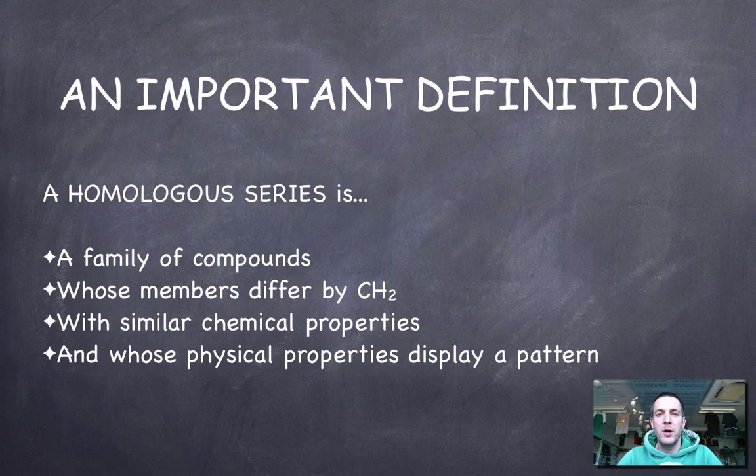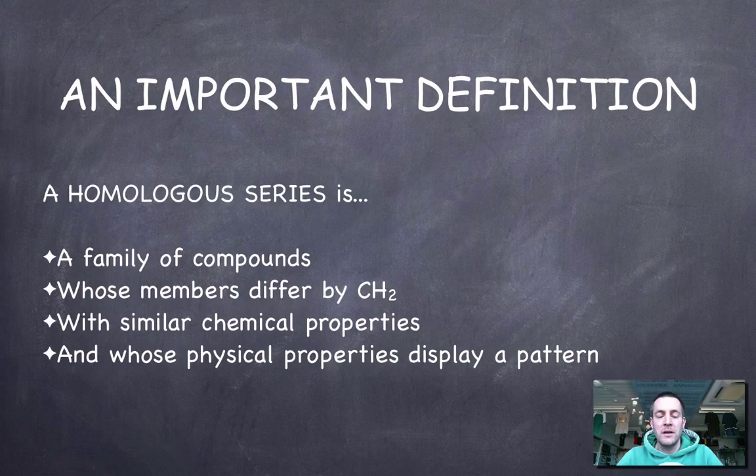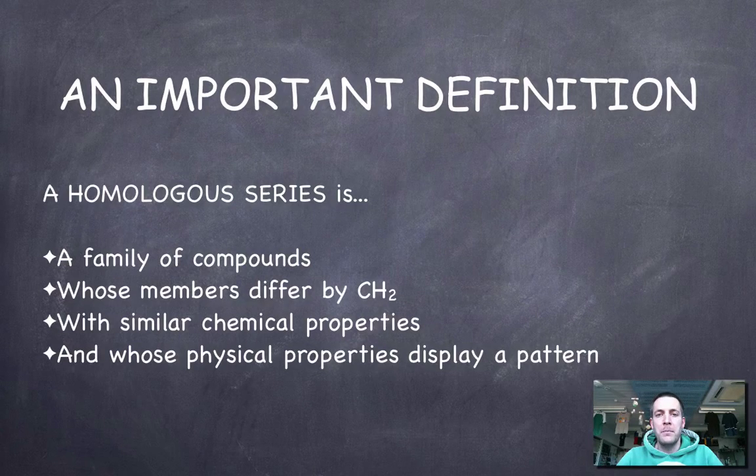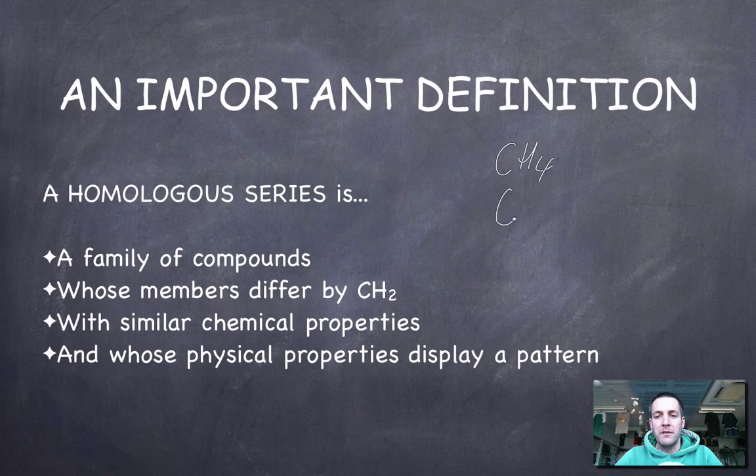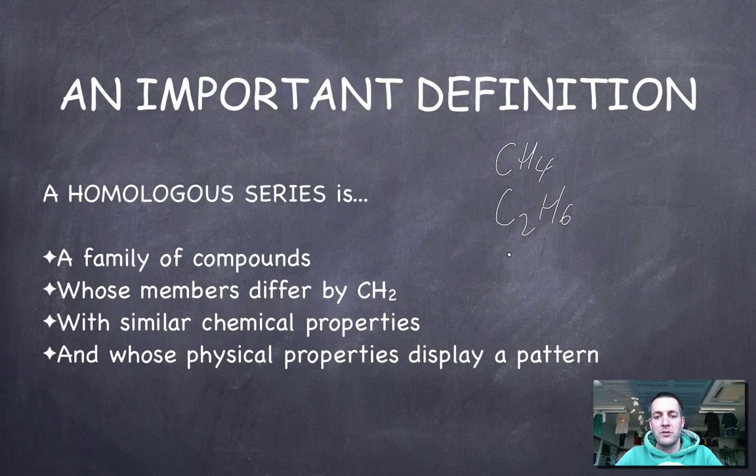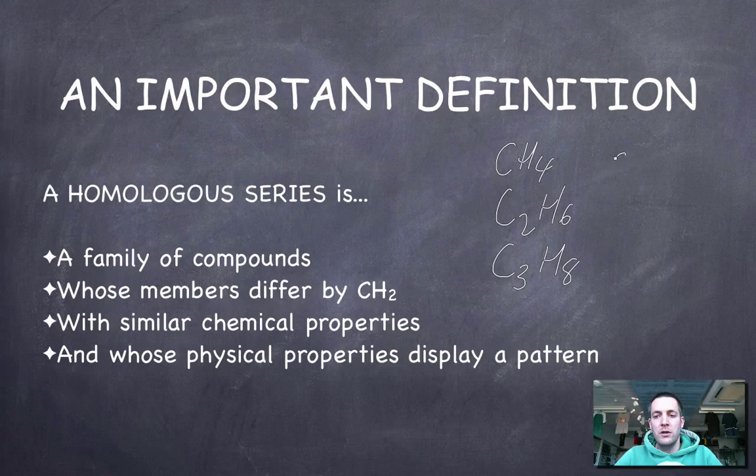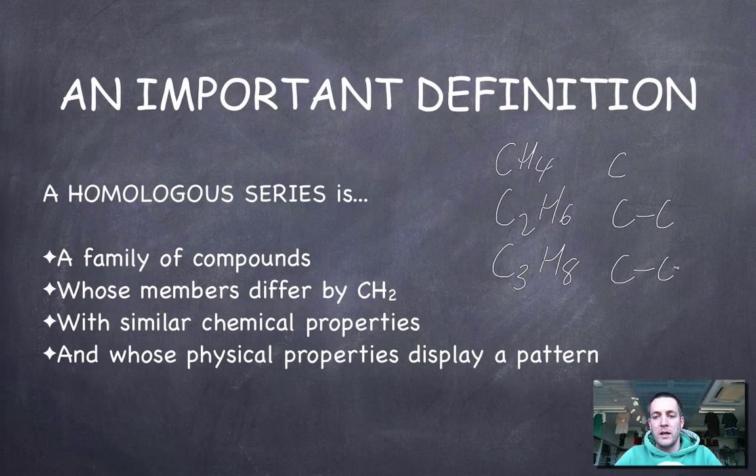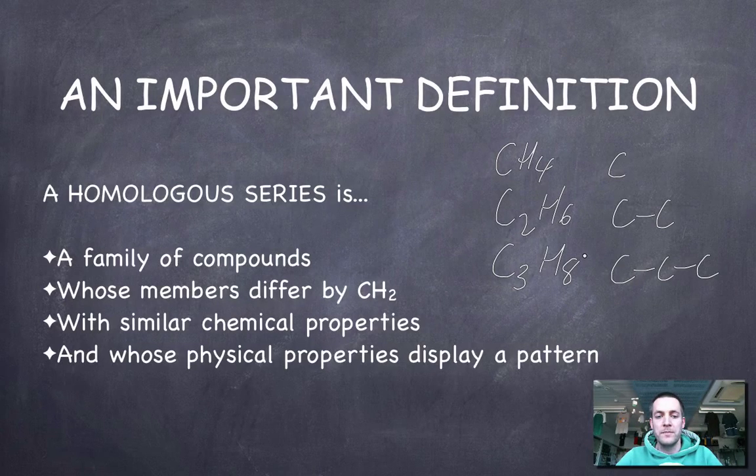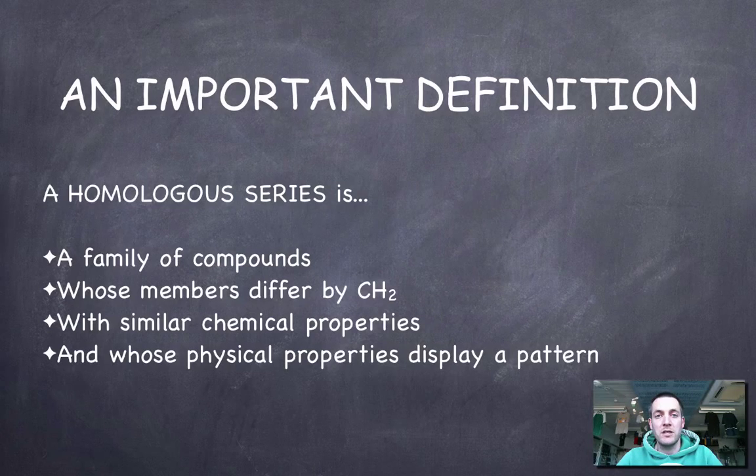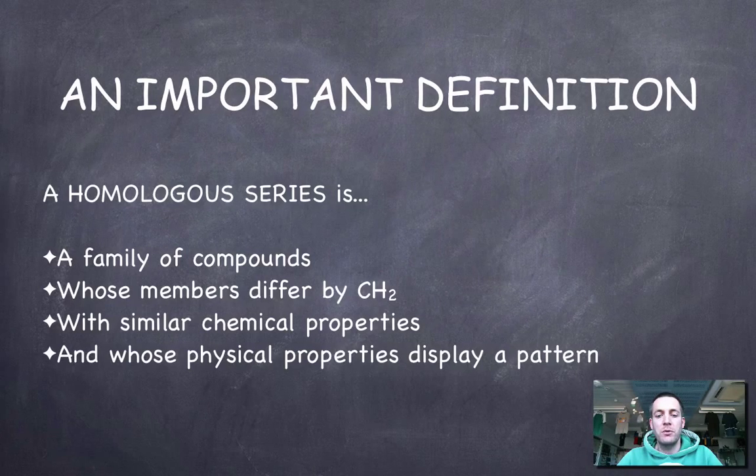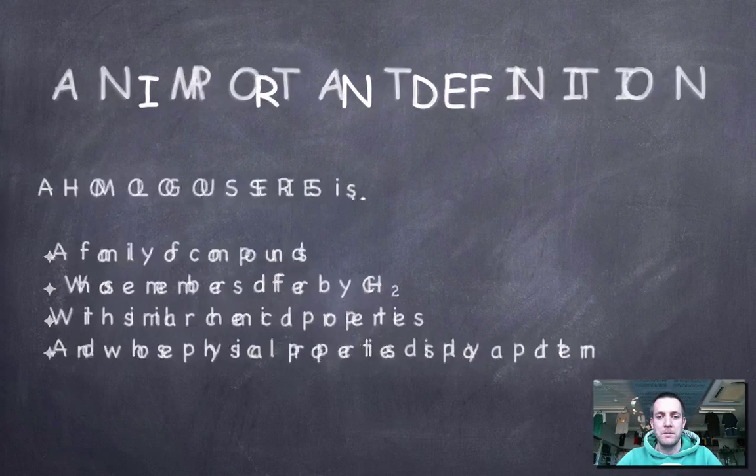But what's special about a homologous series, homologs have similar features, so that's how we've grouped them together. But their members will differ by CH2. So as we saw on the previous slide, we might have CH4, we might have C2H6. These are the first three molecules that I showed you on the left, C3H8. And if you look at them, the way that they are different is each one in turn is bigger than the last by CH2. They'll have similar chemical properties. Why will they have similar chemical properties? Because they've got similar features. They've got similar arrangements of atoms, and that means they'll react in similar ways. And their physical properties will display a pattern. Now, this is really important. We'll come on to it at the end of this film. But make sure that you remember what we mean by a homologous series. It's a really important definition to have in mind.